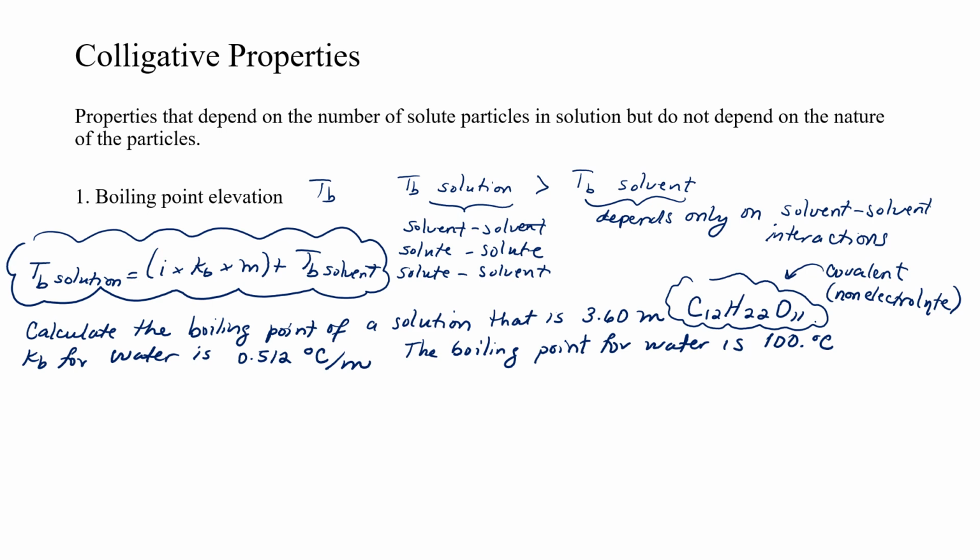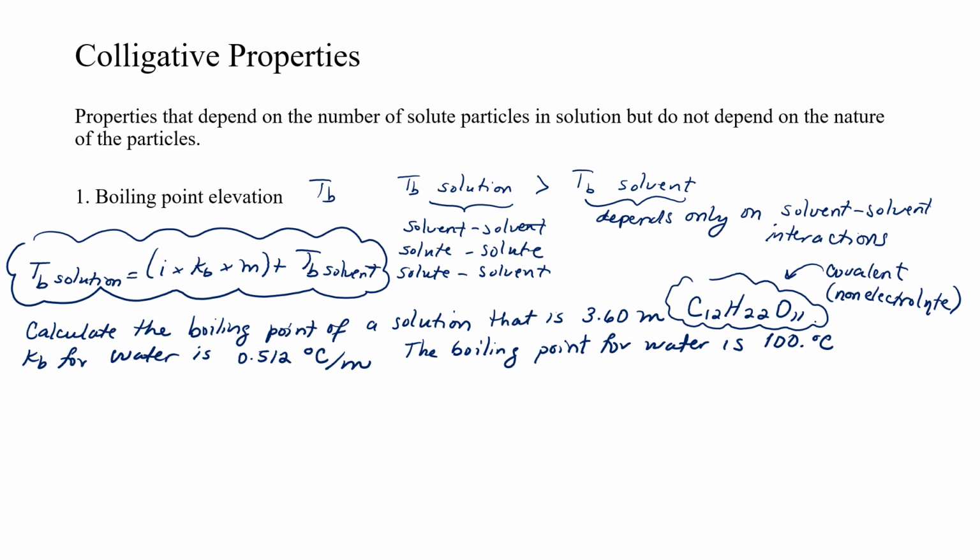When you have a compound that is covalent, it's a non-electrolyte. Okay? You do have covalent compounds that are electrolytes, and those are the acids. Okay? So in this case, you don't have an acid, it's just a covalent compound. When a covalent compound is soluble in water, the solubility is determined by the intermolecular forces that you have between the water and the compound that you're dissolving. But the compounds that are soluble are going to dissolve as a whole molecule versus an ionic compound.